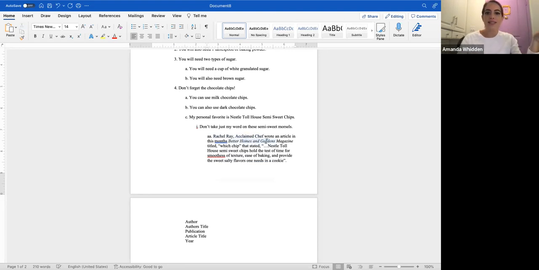Or does the magazine itself hold the weight of the authority? So like I was saying before, there's oftentimes authors who write for newspapers or magazines, and they're just staff writers. In this case, a writer for the LA Times, I wouldn't even mention that. I'd simply say an article in the LA Times recently stated that, if that makes sense.